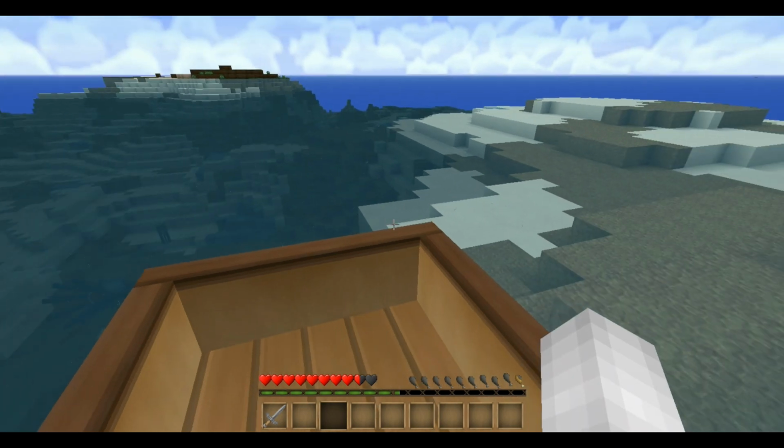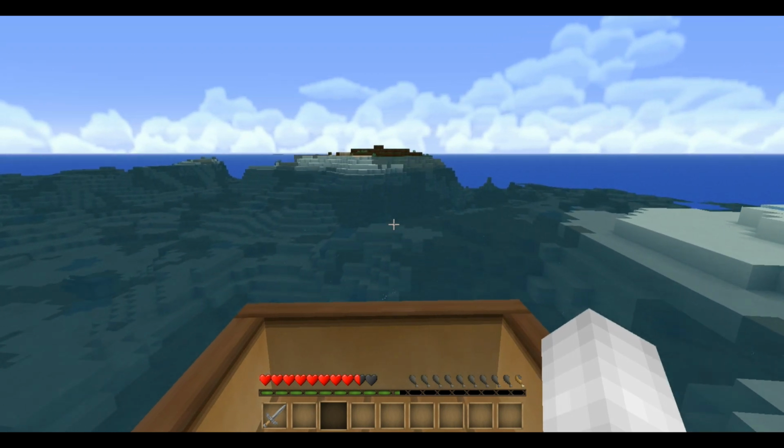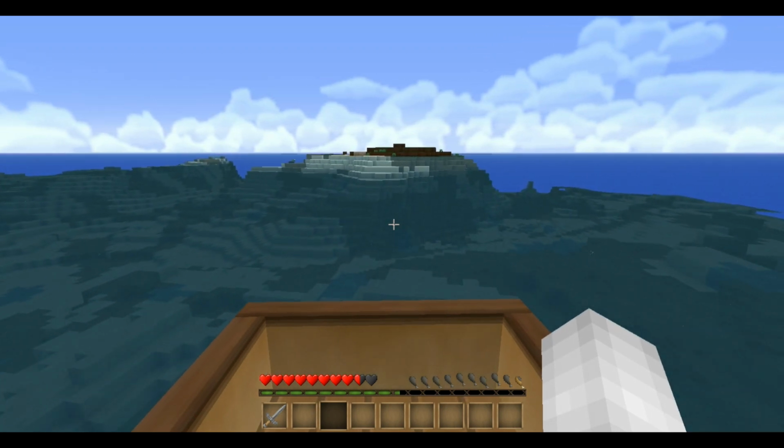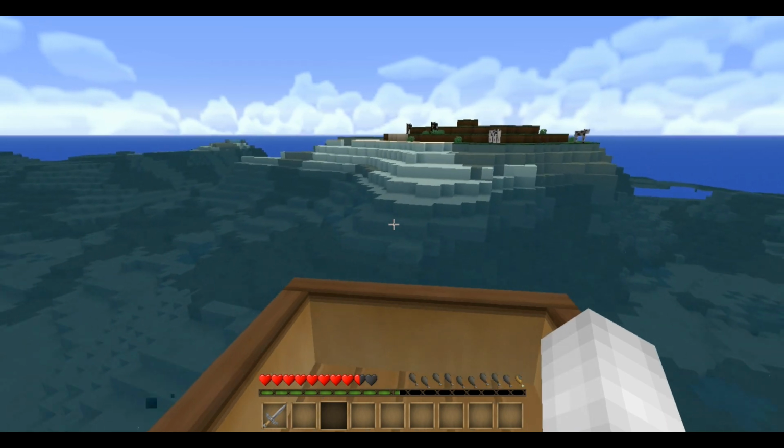One bump. Like if I stub my toe, I'm dead. I better jump from here. Okay, no, it didn't kill me. If I'd actually jumped down from that, I'd probably die.